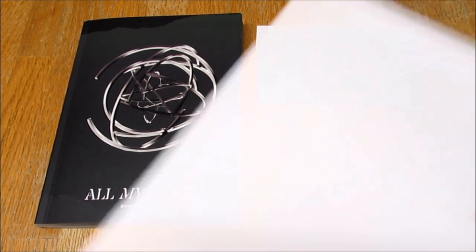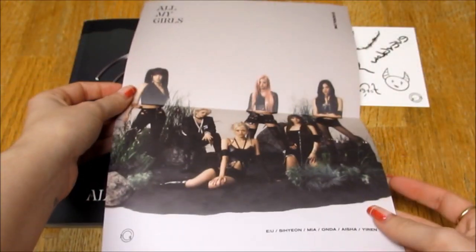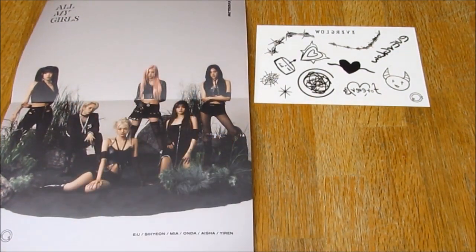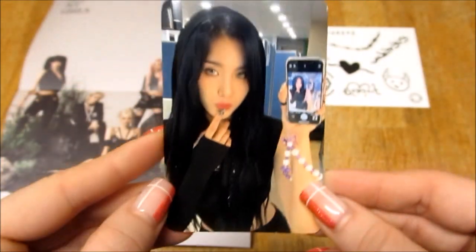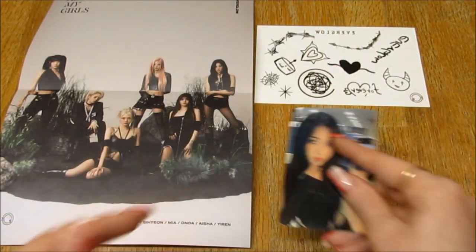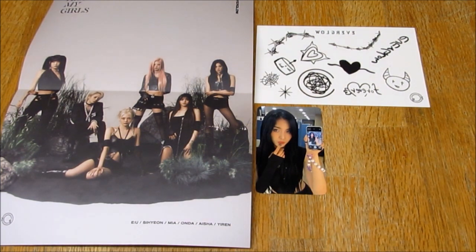Then we do have a poster. It's group. Cute. I love this photo as well. The photo card that I actually got from the group order was this one. I believe it was the Apple Music pre-order benefit. There's just something about it, like, with her phone and this pose, I really, really love it, and her little keychain. I really do love this photo card a lot, it's one of my absolute favourites, so I was really happy to get it. My Asha luck is just so bad, I never pull her in anything. I've never actually pulled her in an album, ever.